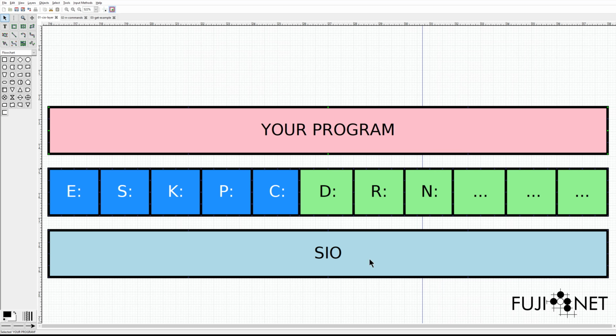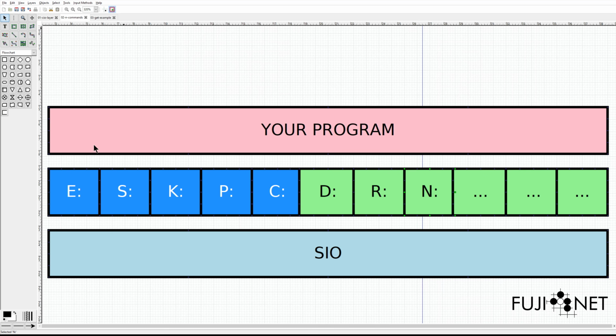Conversely, the R device is loaded in via an autorun.sys handler, which initiates a type 1 poll which loads the device in. A similar mechanism has to be used for our N device: finding one of these free slots and inserting our device into this device table. This device table in Atari parlance is actually called the handler table, or HATABS.